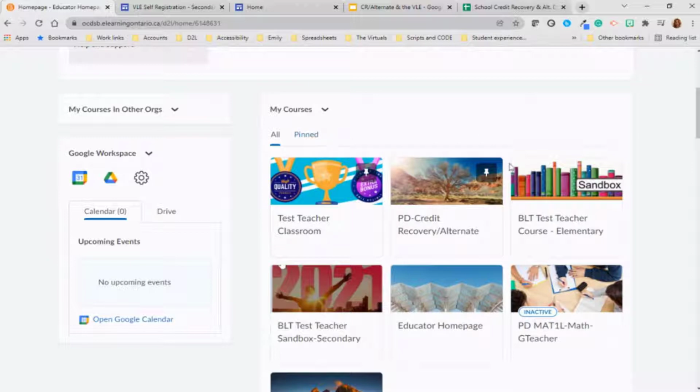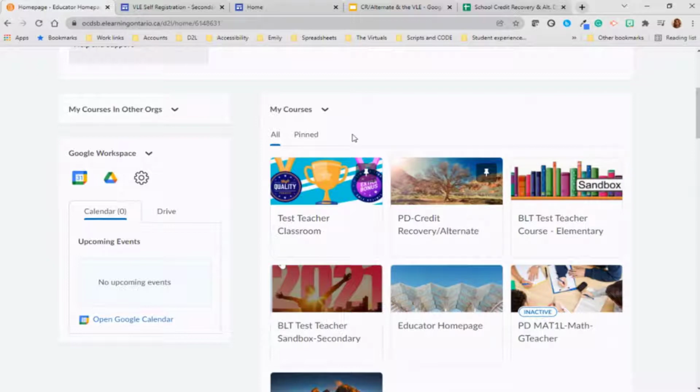Because this is my test account, I don't have them assigned by semester, but you will see All, and then you could see 21, 22, Sem 1, depending on which school you're at. If you've been at a semestered school, you will see the semesters come across the top. And if you click on one of those, it's going to filter for you and only show you that semester.